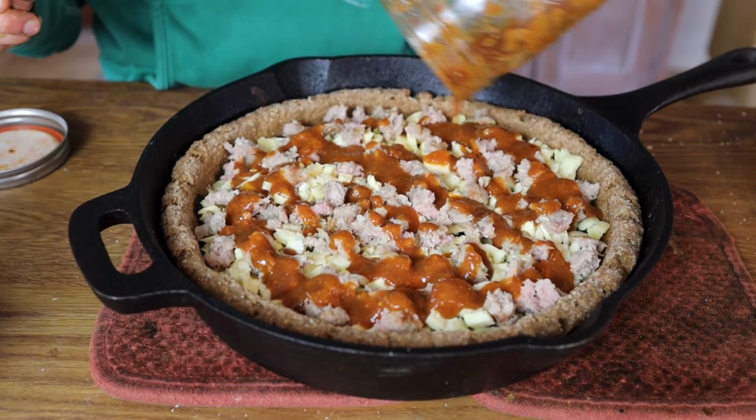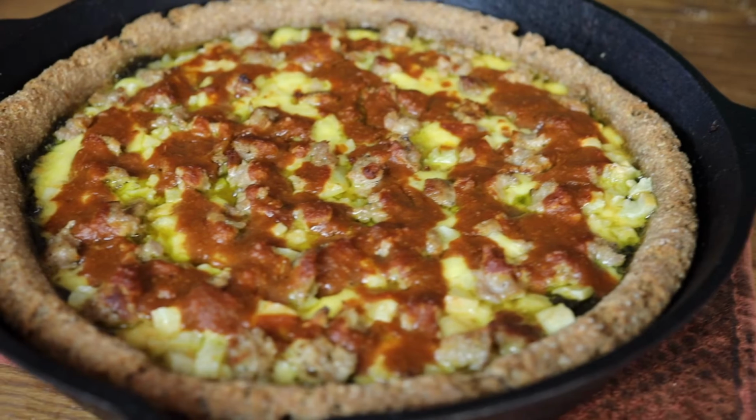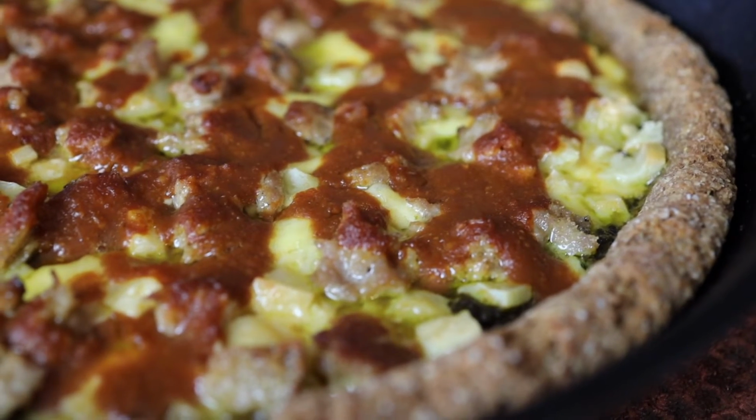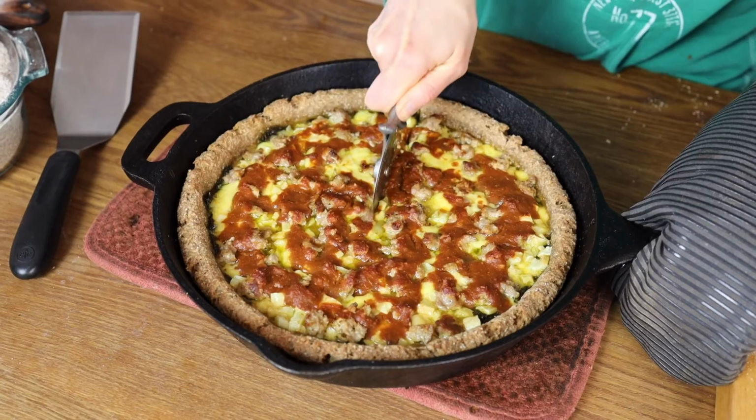But once you have all the toppings on your pizza crust, then you're going to go ahead and pop that back in the oven for about 15 to 20 minutes at that same temperature, 450. Maybe start at 15, check it, see if it's good, and if it needs a little bit more time, you can put it back in for a few more minutes. And then after that, because of the sauce on top, we usually take it out, let it sit for a couple minutes to set up. But after that, your pizza is ready to go, and you have a delicious Chicago-style sourdough deep dish pizza.